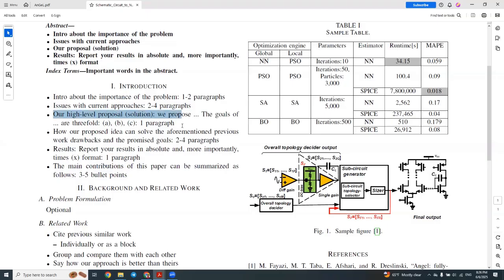The same thing basically applies here, when we say that the goals are threefold. Again, it gives a very clear point that these are our goals. The reviewers can easily decide. They won't be confused about what you have done and what the goal of your work was. Then, if it's convincing and good enough, they can go and check how we have implemented everything in our results section.